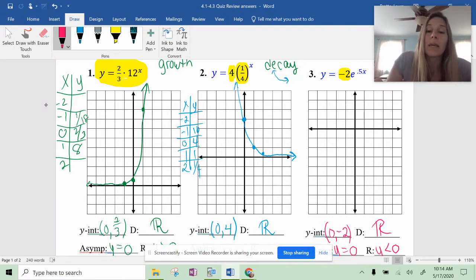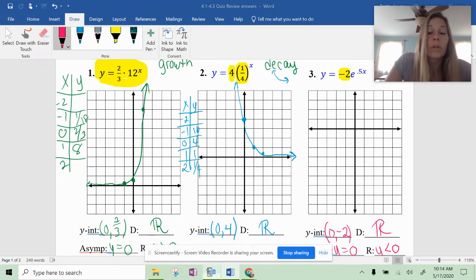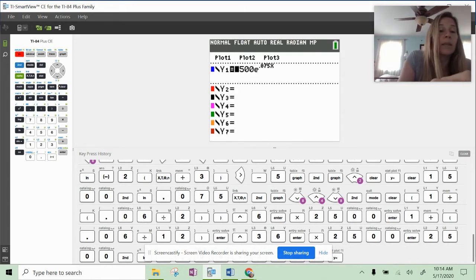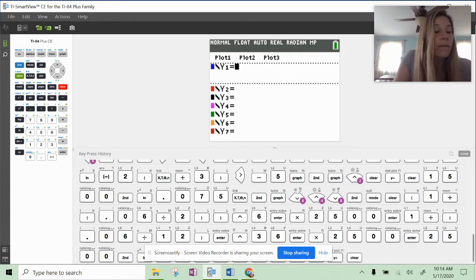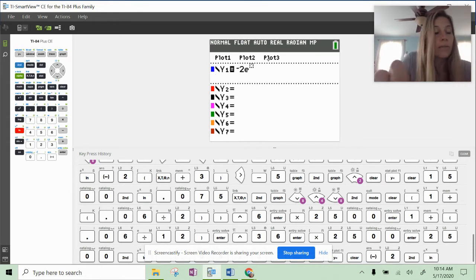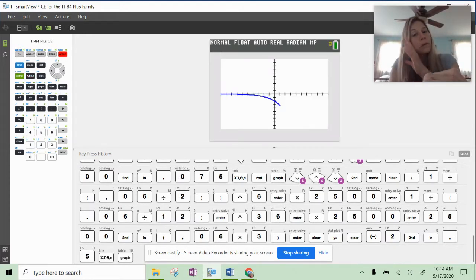So now making a chart or using your calculator here to get the chart. Just as a refresher on the calculator with the e value, you have here -2, and then you can use second, and I like to use the shift from the ln, which already has the e raised to a power, and we know it's going to be 0.5x, and then I can graph it if I want to see what it looks like.